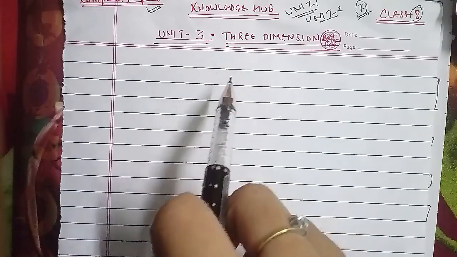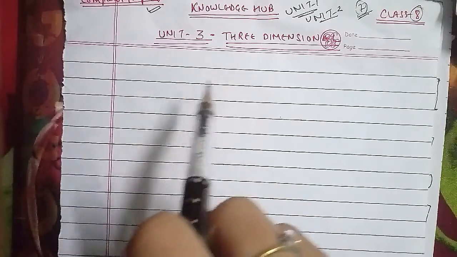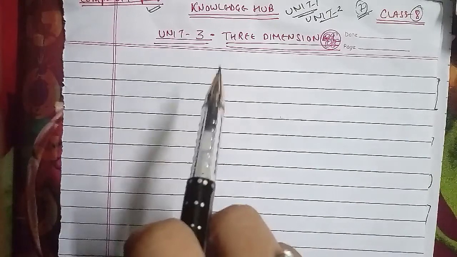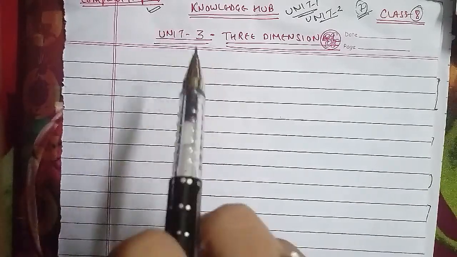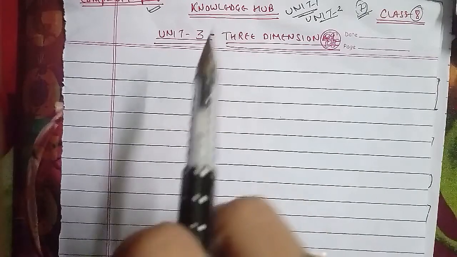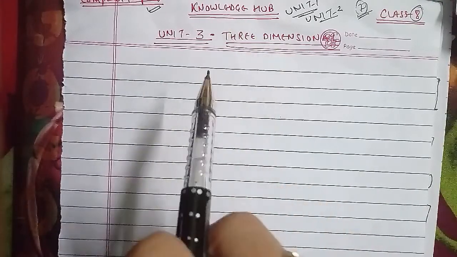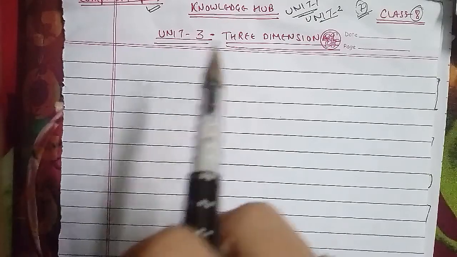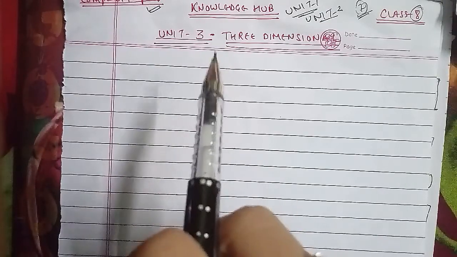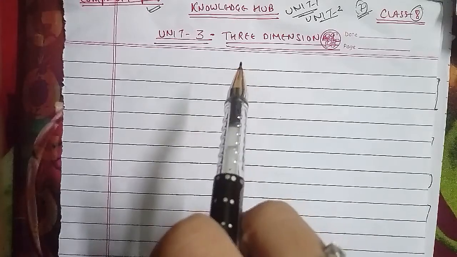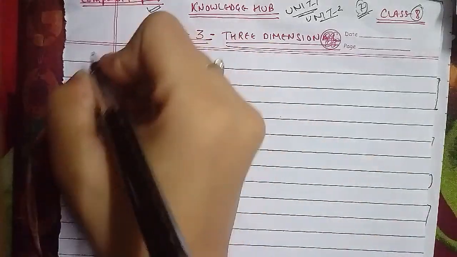In 3-dimensional, we'll start, as I told you, with the perspective projection. The questions they can ask you in terms of it are: what do you understand by the perspective projection, and define the anomalies of perspective projection. Another question they can ask related to perspective projection is to derive the perspective projection transformation matrix. So let's go ahead and discuss it here.